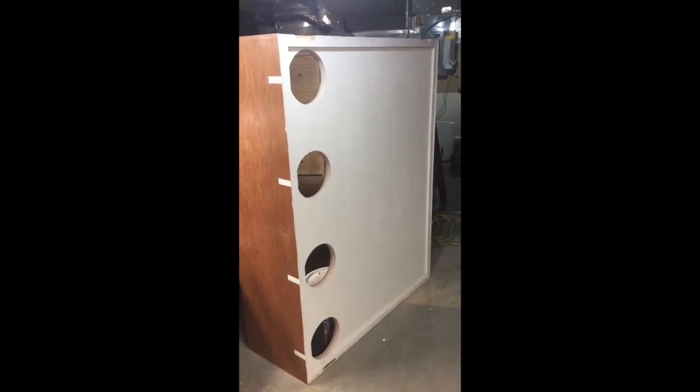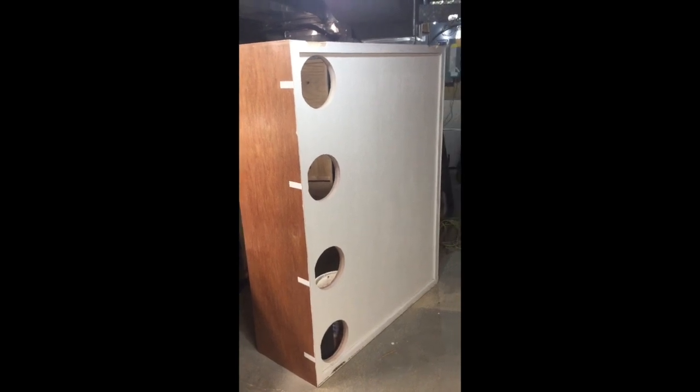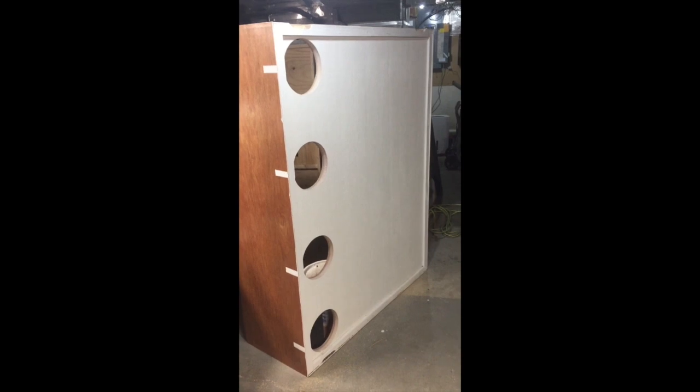Making another little ice shanty update video — it's Monday, November 12th. Been a couple of days since I've worked on stuff. I'm gluing the inside panels on, so let me walk around and show you that. Sorry for the background noise — it's getting down to seven tonight, so we are making ice like crazy here in Minnesota; some of the smaller lakes have already iced over. You notice these little white marks here on the side — in Michiana Fisherman's video, you'll see those mark where the holes are — and they line up perfectly with the holes.